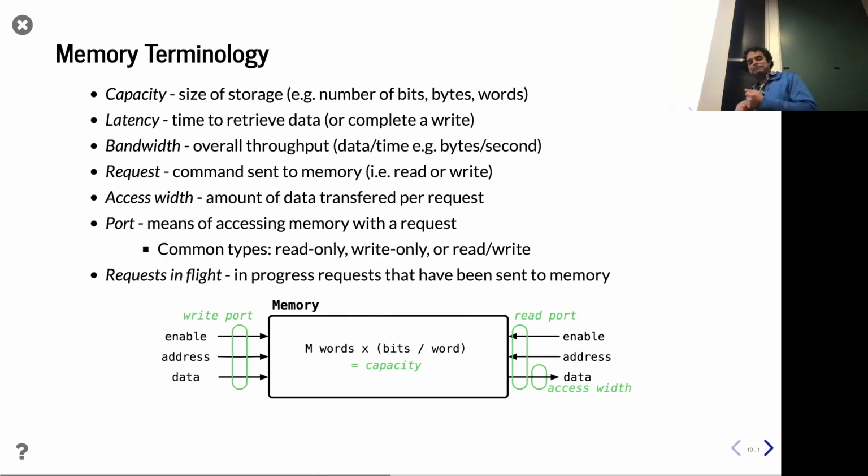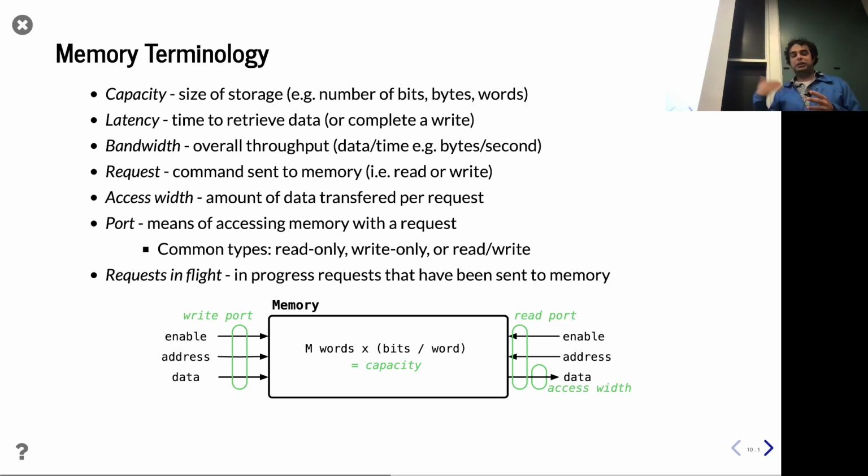Okay. So speaking of memory, I've decided to make sure we're on the same page when we talk about the terminology. How big your memory is, of course, that's the capacity. Depending on the units, it might be in terms of words, bytes, or bits, but how much space does it have? There's some amount of latency to access it.